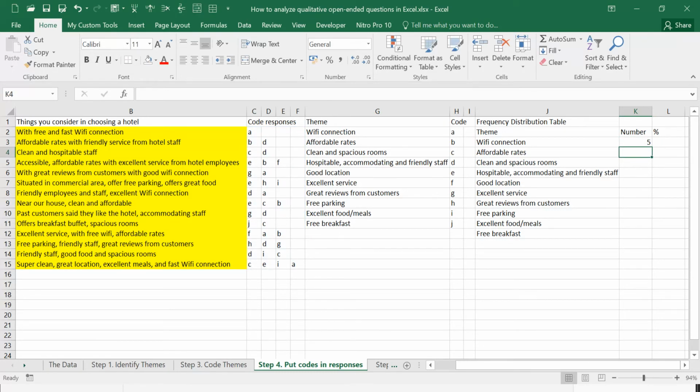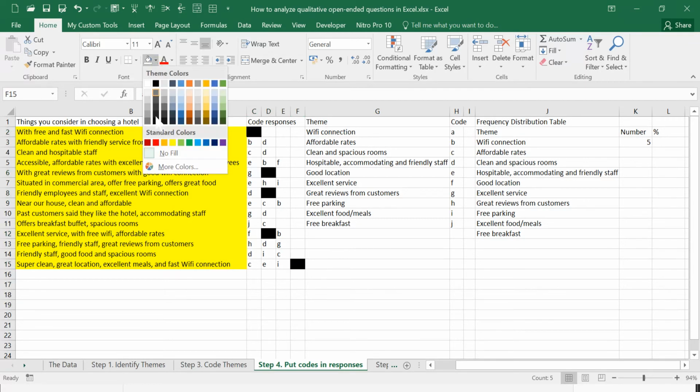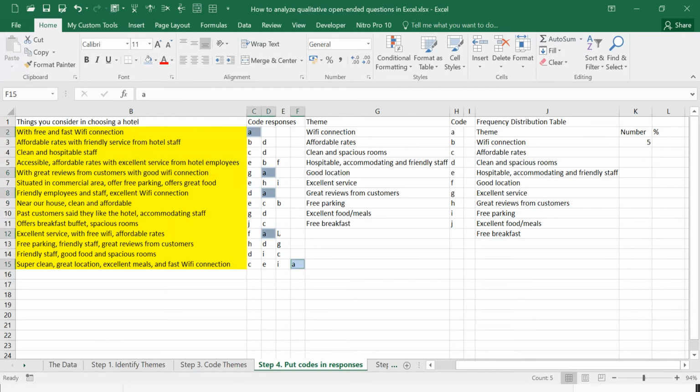So as you can see, there are 5 respondents who said Wi-Fi connection, and these are this one, this one, this one, this one, and this one. So you can see on the screen that there are 5 respondents who mentioned Wi-Fi connection.